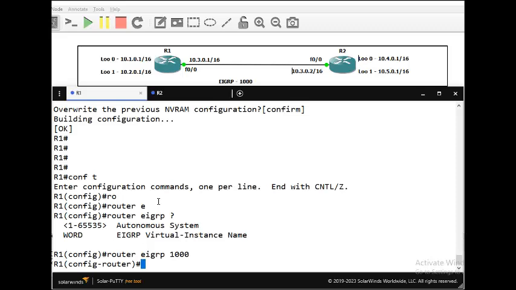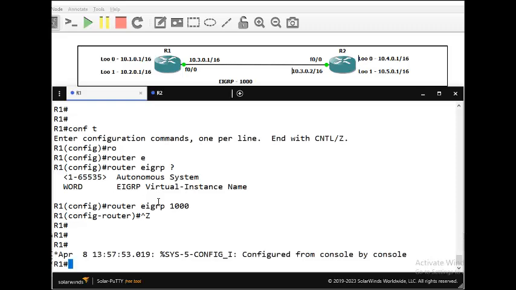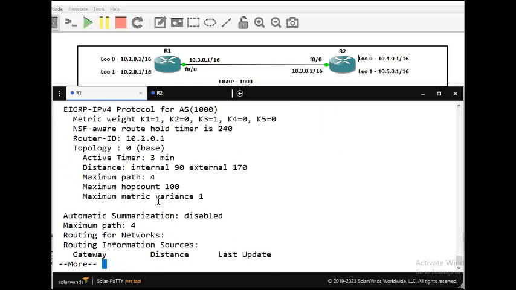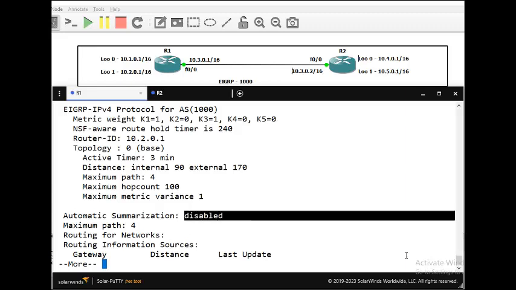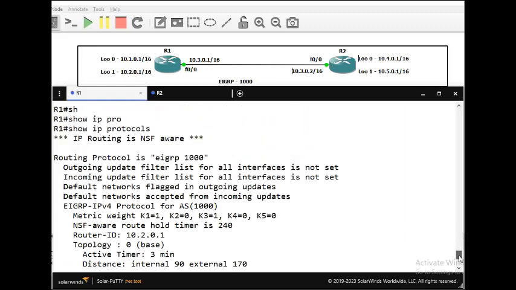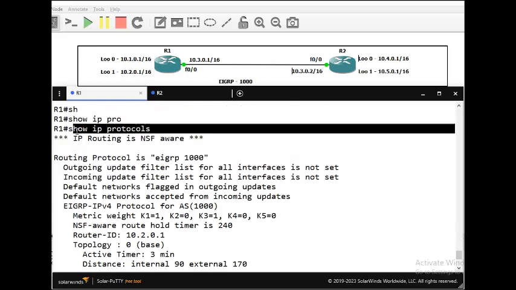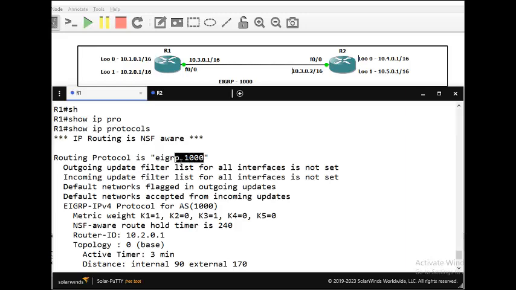Where can I check it? You see, show IP protocol. It is disabled. The show IP protocol command will show you all the routing protocols that you are running. You can see the EIGRP 1000 which we just enabled, and also you see the router ID.